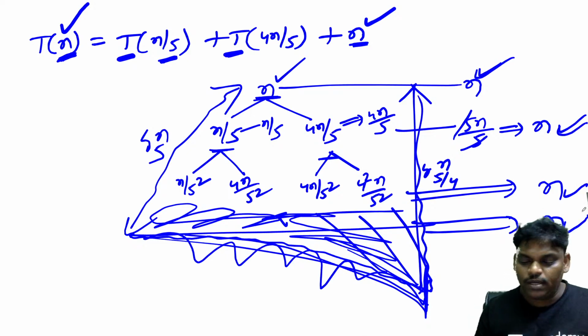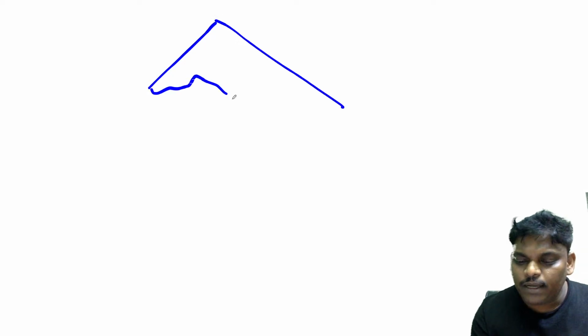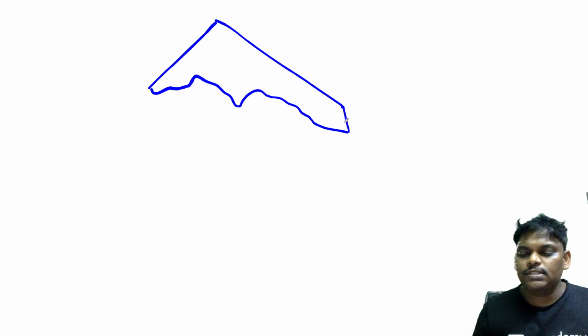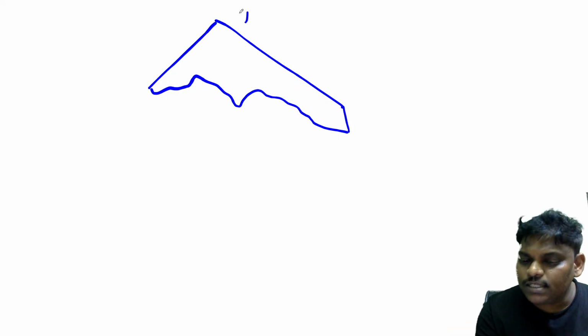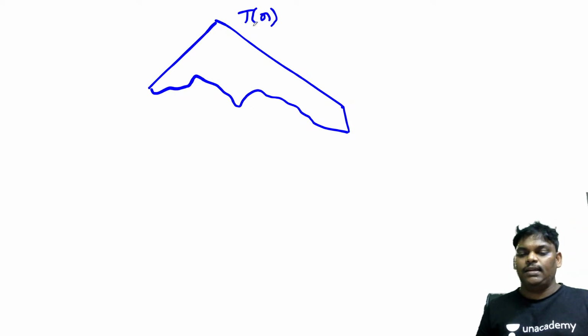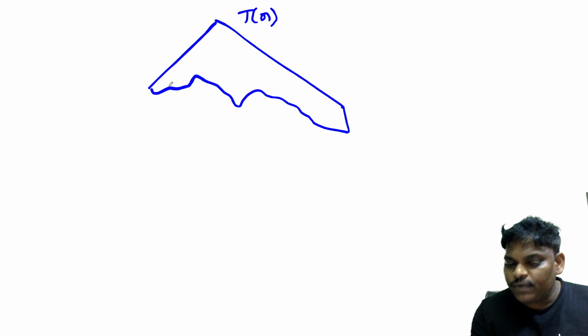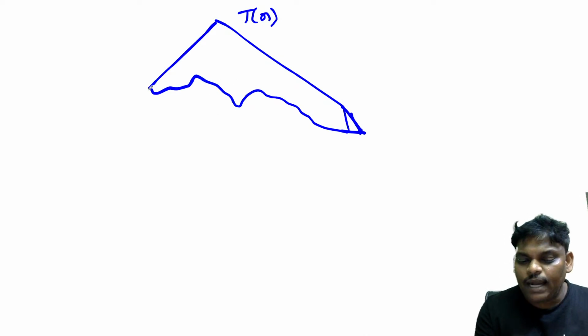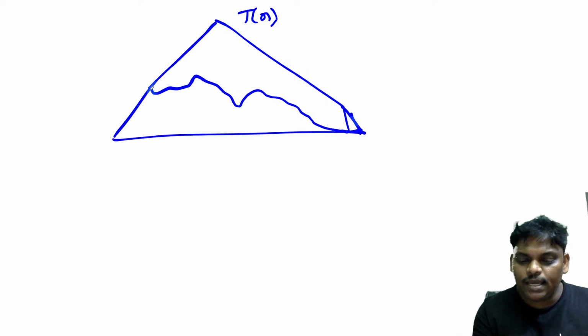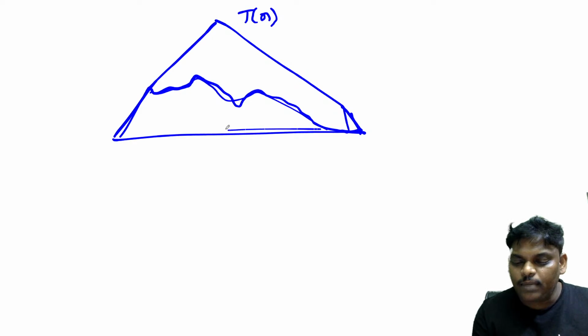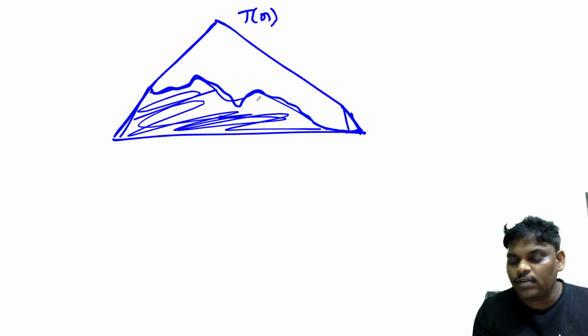So if you see the total story, this is the actual diagram. Left side is less, right side is more, and the remaining branches are in between. This total is T(n). To this T(n), the left is log n base 5 and the right is log n base 5 by 4. Because it doesn't have a regular shape, add a little bit extra. This area is the extra added. If you add extra, the left and right heights both become log n base 5 by 4.